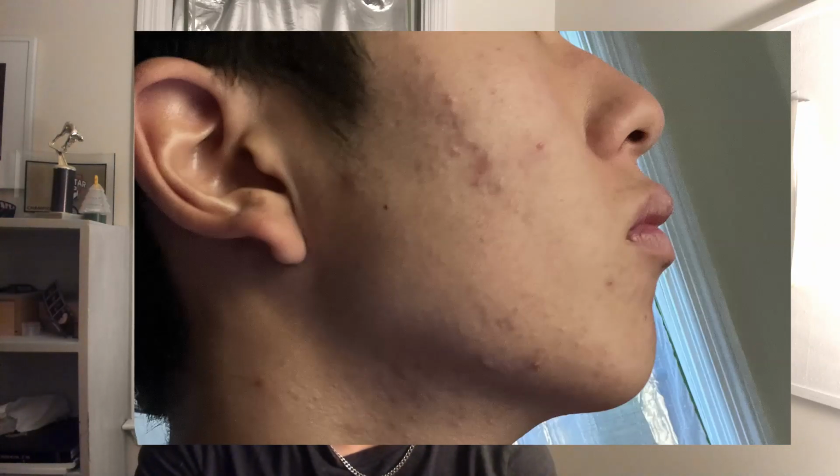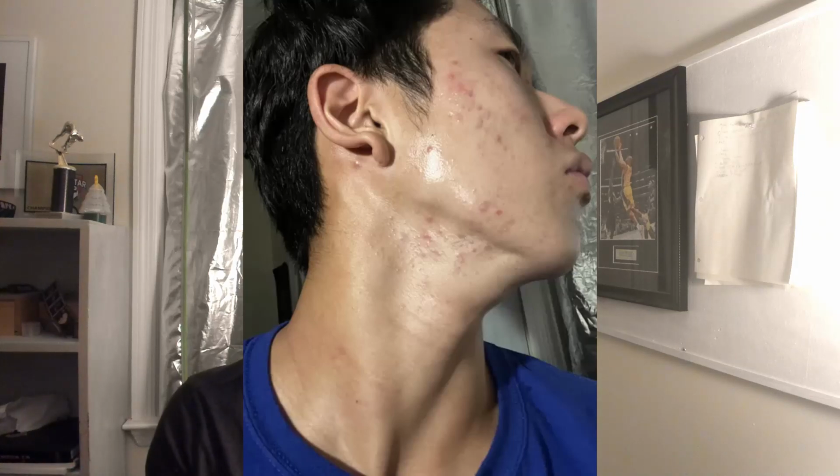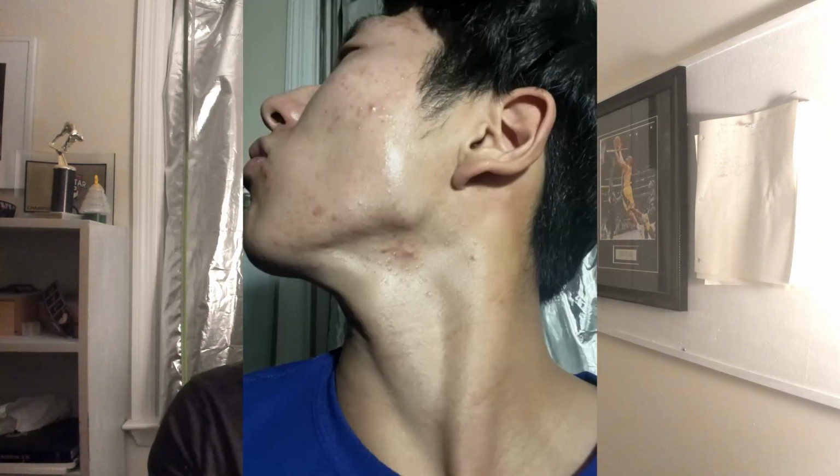This is what my skin looked like 1 month in. It wasn't absolutely terrible, but I definitely felt like it was getting slightly worse. Just so you know, the purging phase can be very long for many people. It was quite long for me. For me, it was about 2 months. About 2 months in, you can see my acne was leaving marks behind. I had pigment changes, I had dark spots, I had red spots on my face.